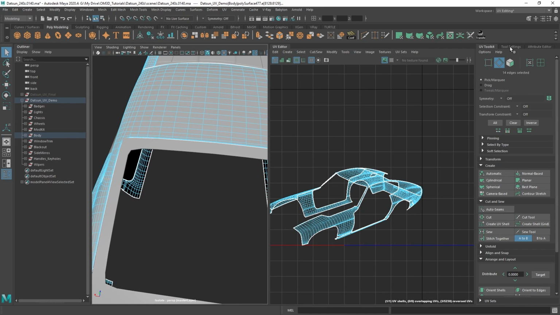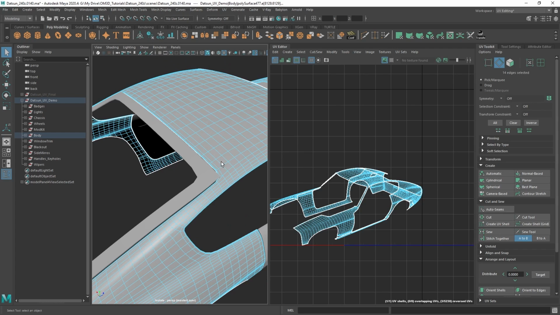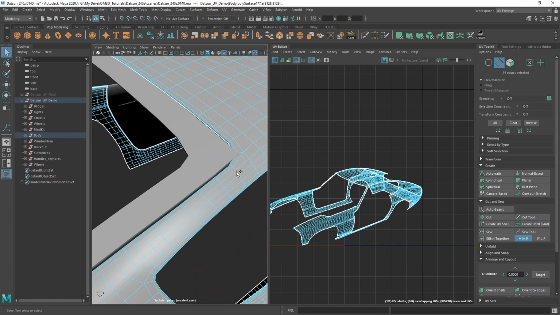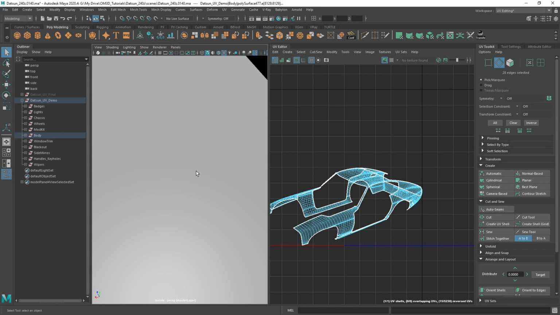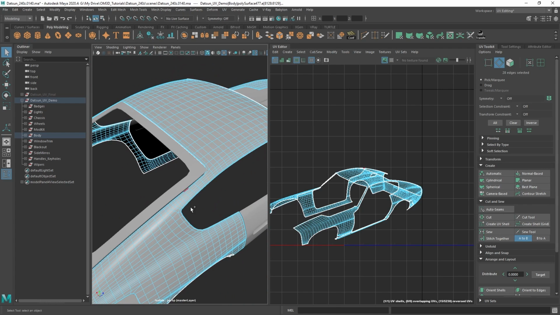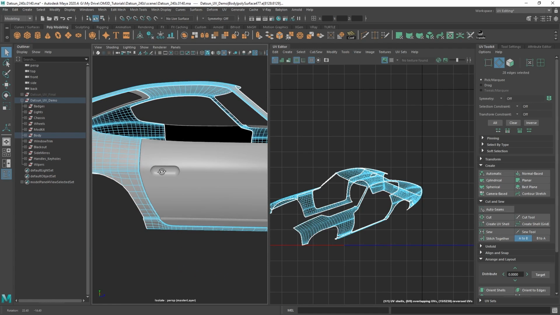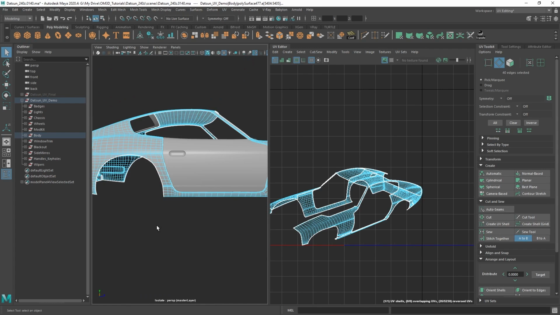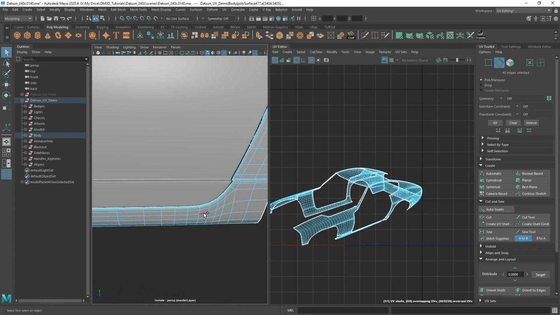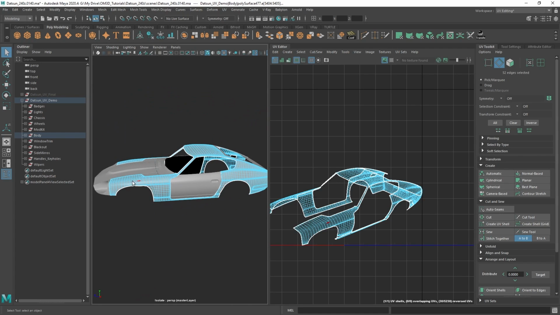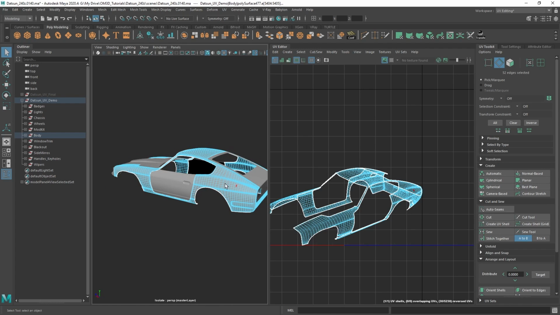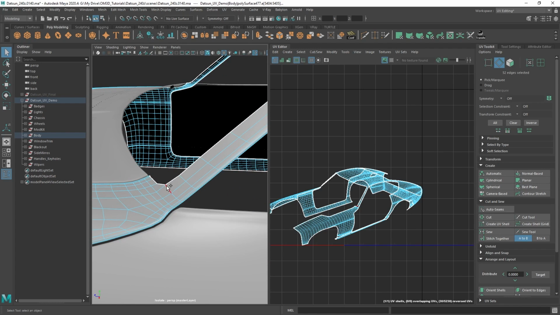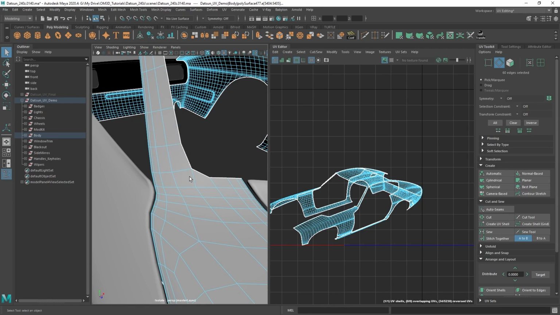Now, you can certainly work with the symmetry modifier if you'd like, but I'm just going to select these edges like so. I think I selected the wrong one. It was actually down here. All right, so I'm going to cut this piece off, and then I'm going to go to the bottom of the door sill and cut this as well. Okay. Now, I'm doing this so the front end here unfolds separately and the back end will unfold separately. And then I want this set of edges here.